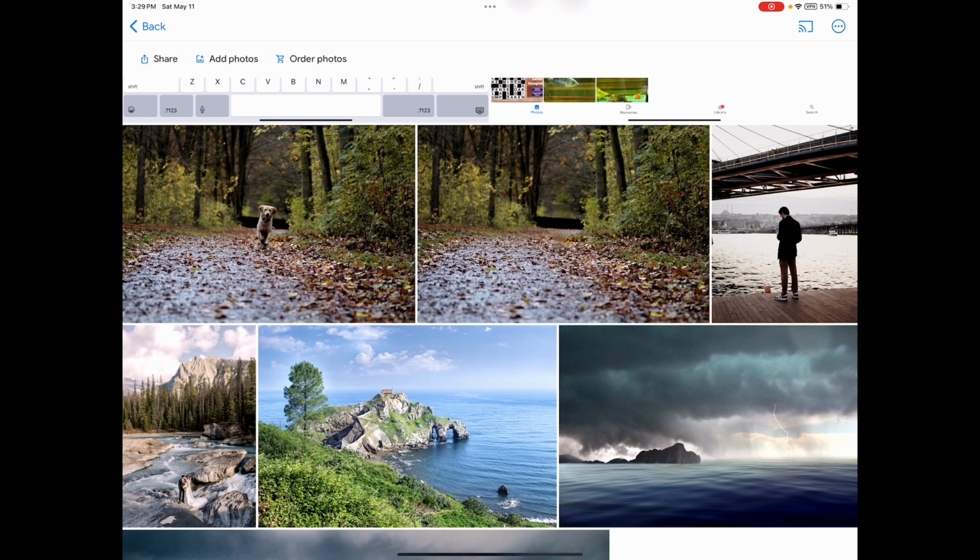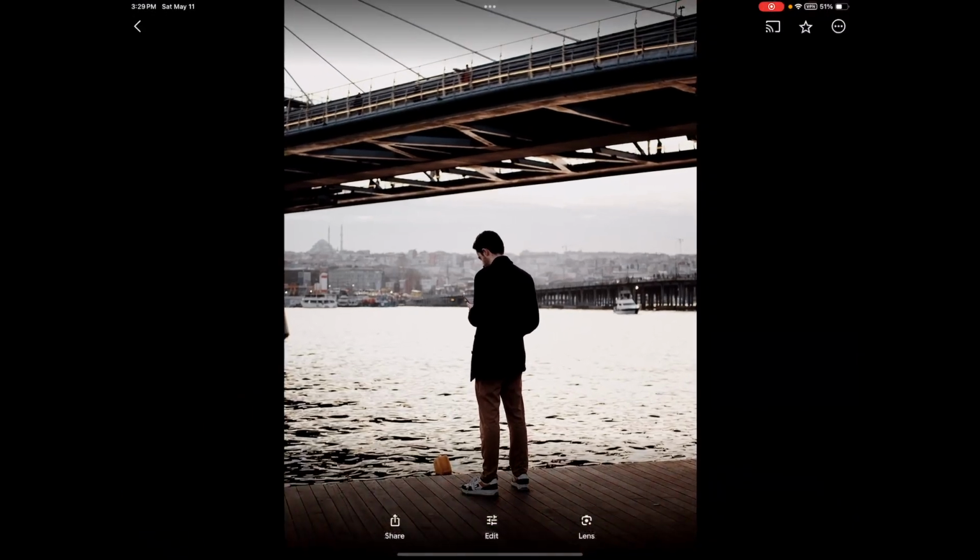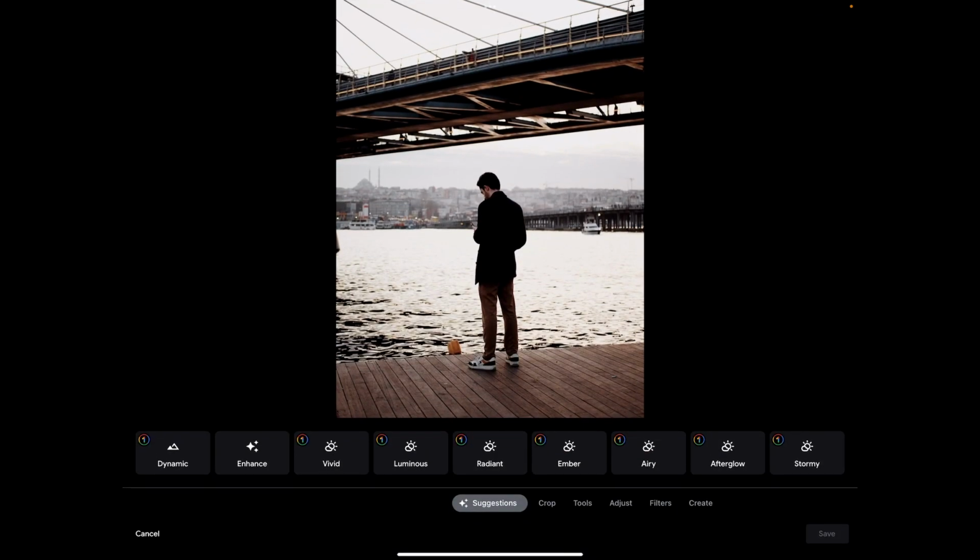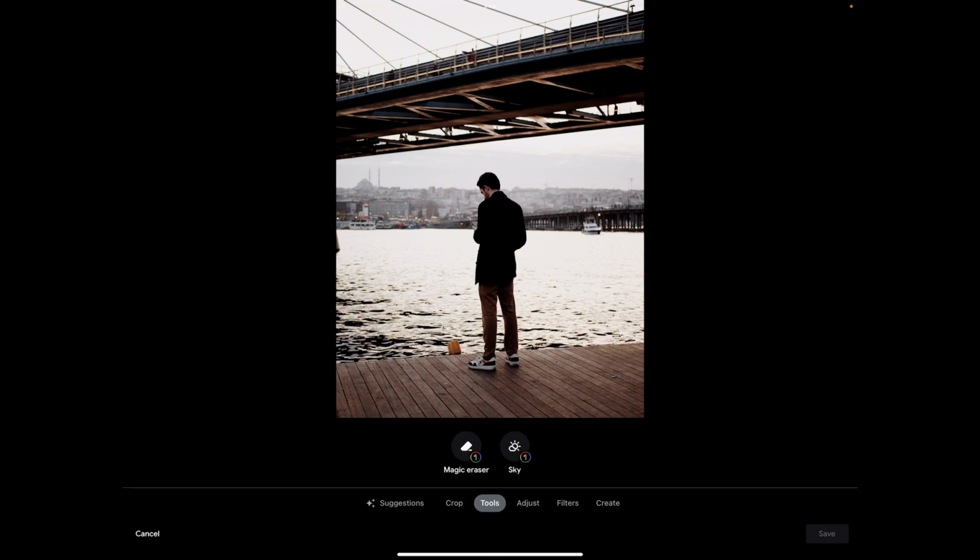Let's try one more. See how this works. We'll go into the editor. Now if we go into tools, now here it looks like it depends on the picture what options you get up.